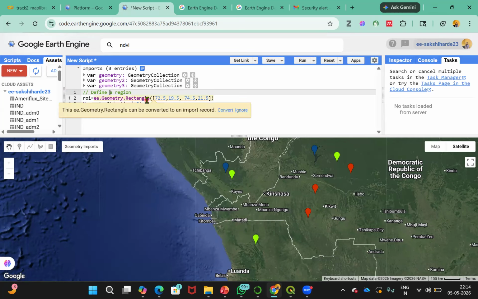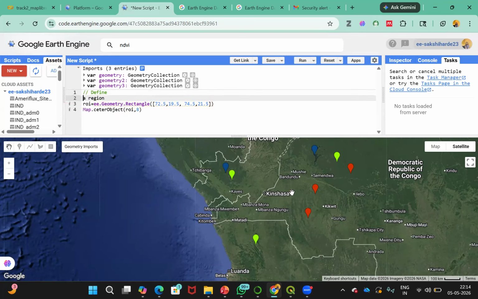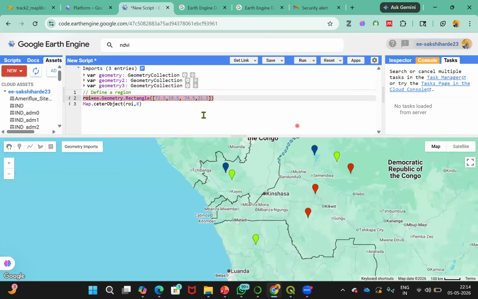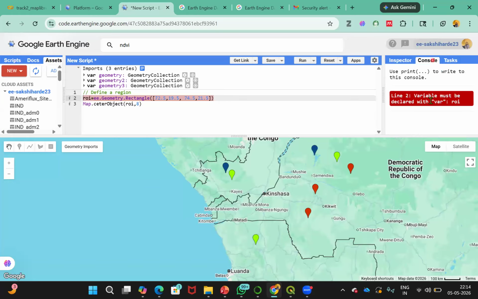It means at what zooming level. For regional analysis, we generally use 8. So when I'm saying Map.center, it means that the map will get centered. I will run it here. It says variable must be, okay, here it should be like this.